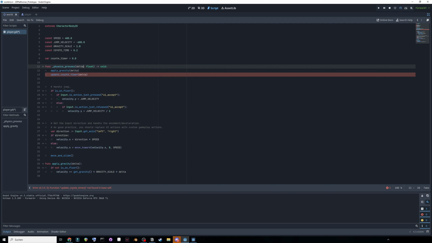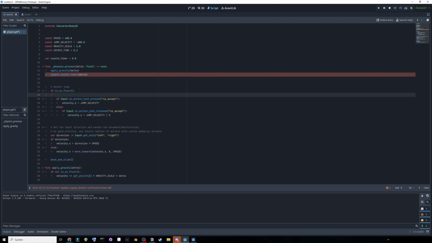If is on floor, then coyote timer, coyote time. This is for resetting the coyote timer when the character again lands on the ground. Okay.